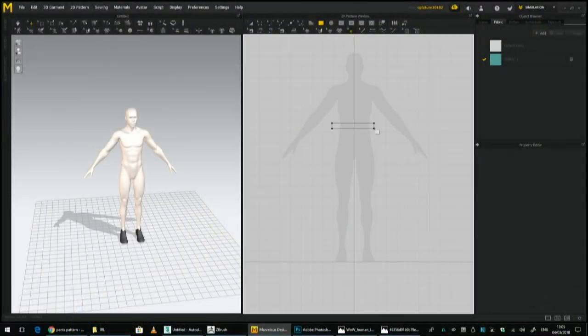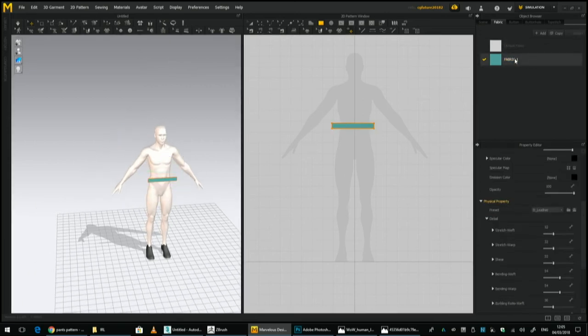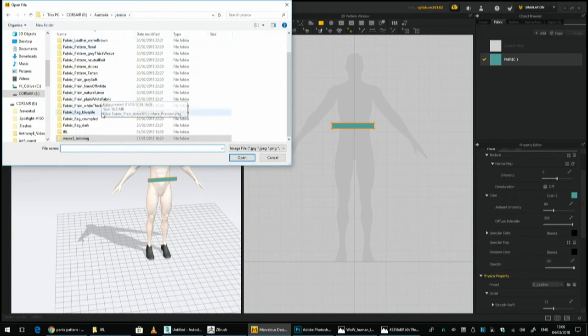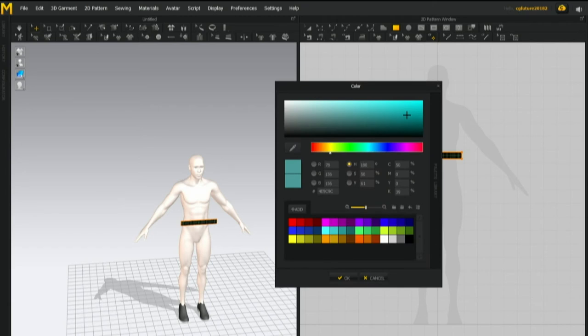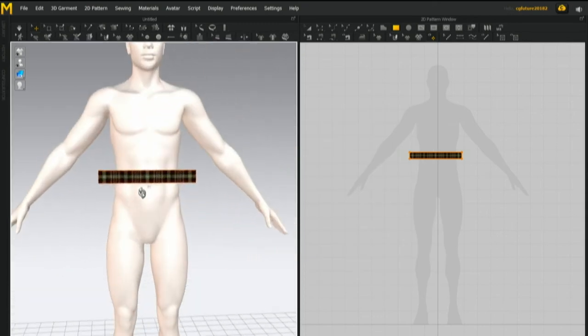I'm going to start off with a waistband. This is just giving me a solid basis for building everything on. And because fabrics are really cool, I'm going to add a texture. And I brought some special textures in. And you can totally guess what I'm going to put on. So I have a tartan. I'm stoked. Now, the color, when you're applying it over a texture, is just applying kind of like a multiplier on top of your kilt color.